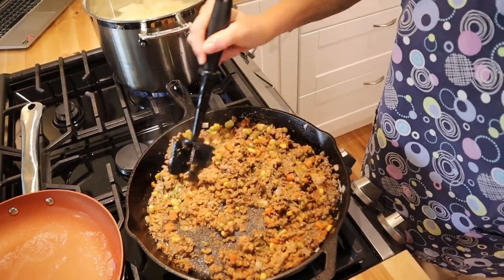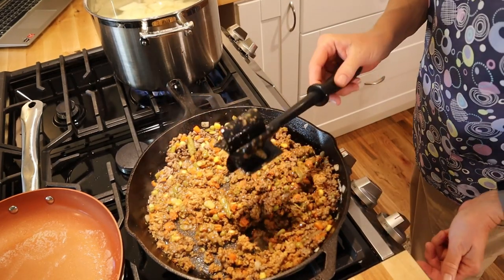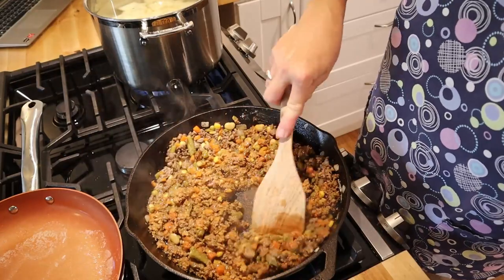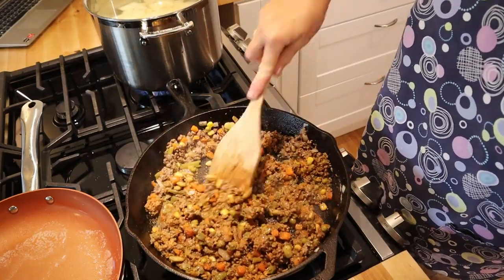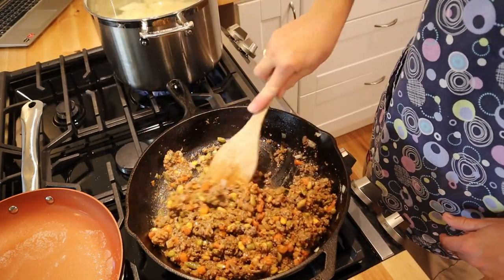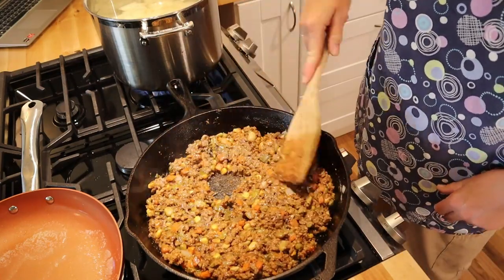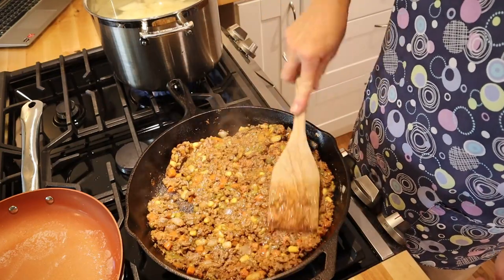All right, that looks really, really good. Let me switch utensils. It's not going to tear up your utensils to hit the side of your pan. That looks better. Okay, I'm going to turn this down to low. The pan is hot, it's cast iron, it's going to hold heat for a while and continue to cook.